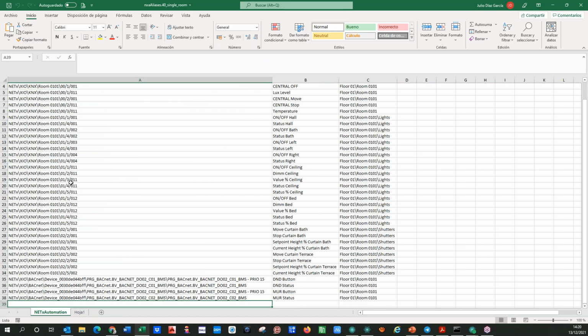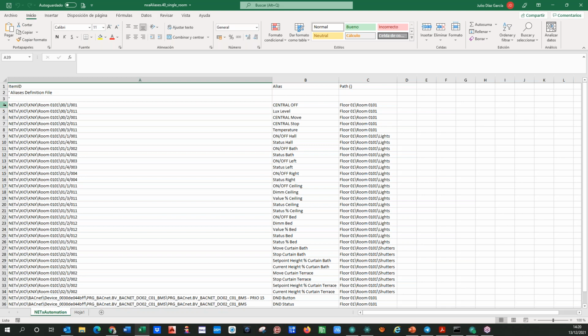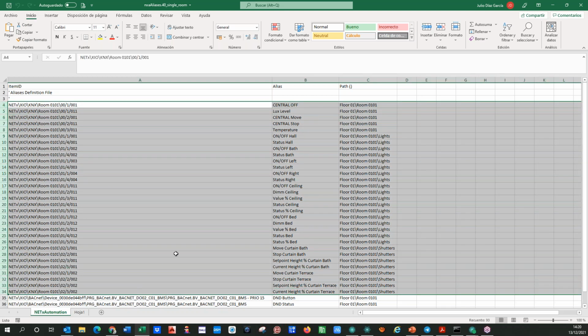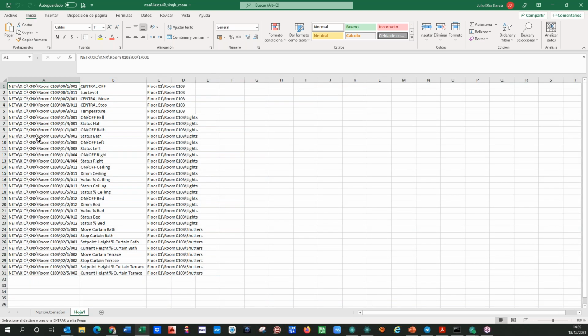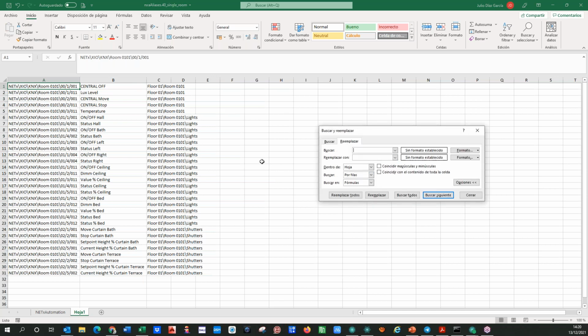So the best thing is, okay, let me take this, for example, the KNX part, copy, and I can paste here. And then here I have Control L to replace. So I can say, okay, let me change 0101, for example, or the text room 0101, and replace it with the next, for example.